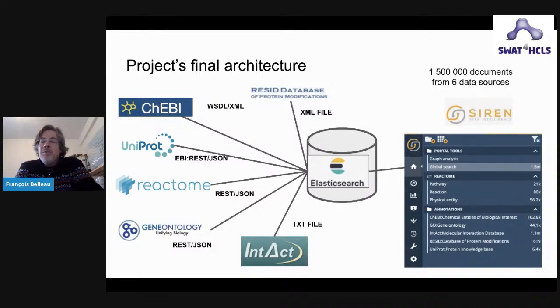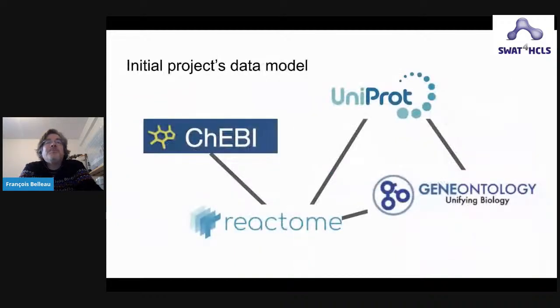The second one would be, how can we explore these datasets? And this is where we will be using a fork from the Kibana project, which was open source from Elasticsearch. It's the Siren Data Investigate project, for which there is a free community edition. So all the data at the left were transformed into JSON, into triples, and stored back into Siren Investigate. With 6 small programs, I was able to transform 1,500,000 documents from 6 different data sources.